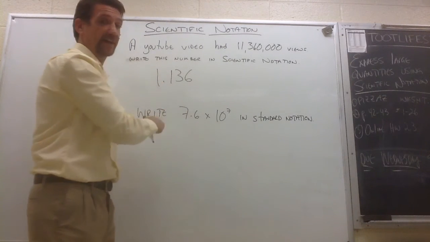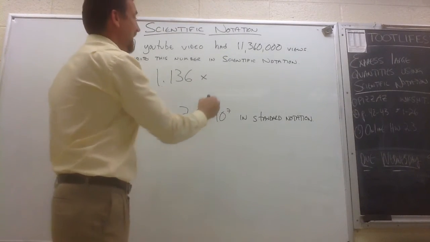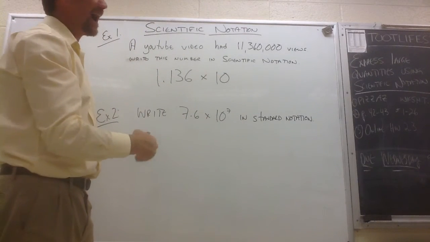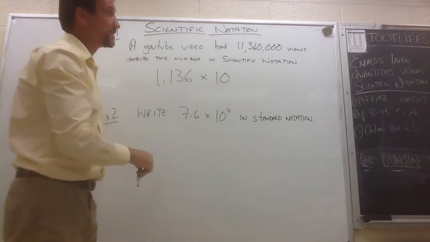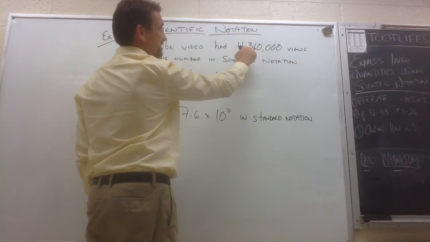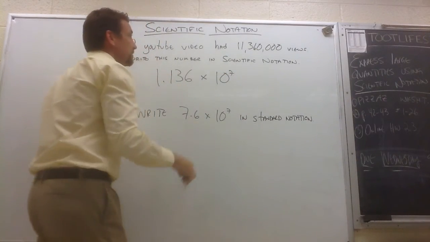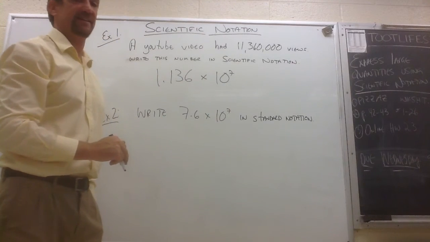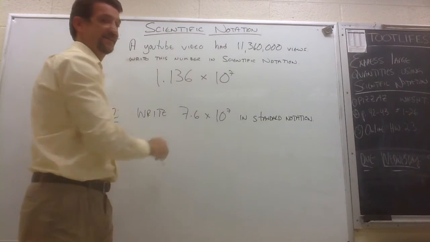And now our second factor, we're going to multiply it by a power of 10. So what power of 10 should we use? Well, how many places did I move the decimal to get it between the ones? I moved the decimal 3, 6, 7 places. There's your exponent. So the way we can write 11,360,000 in scientific notation is 1.136 times 10 to the 7th.